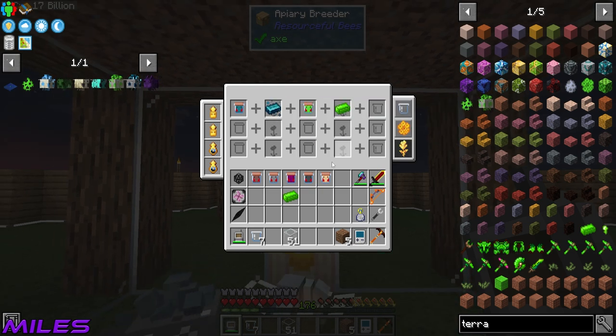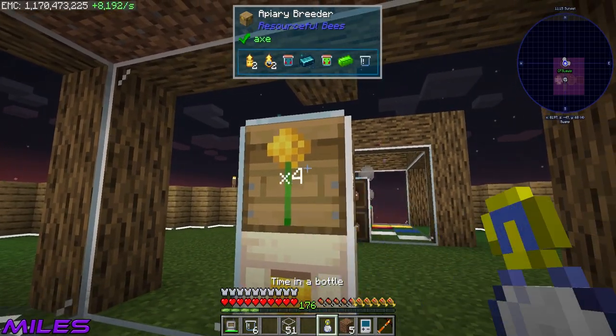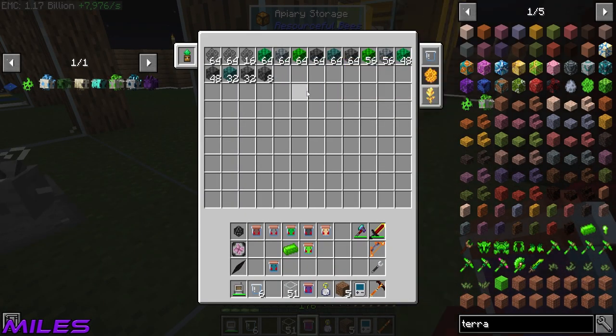Why is this not working then? Oh, because they need a glass jar in the end. Yeah, bee jar in the end. Give it a cheeky time in a bottle. And then you should be all good at that point. I mean, 32 might be a bit excessive, but, you know. Boom. Have we got it? Hey, we got it. Let's go. So inside here, there you go. You can get him out yourself, bud.